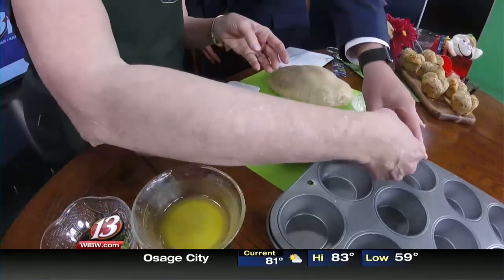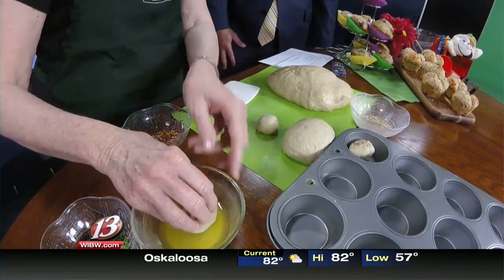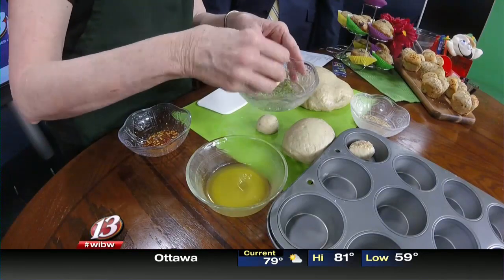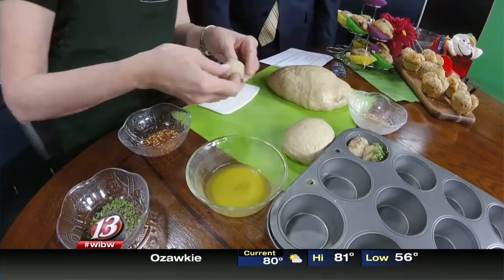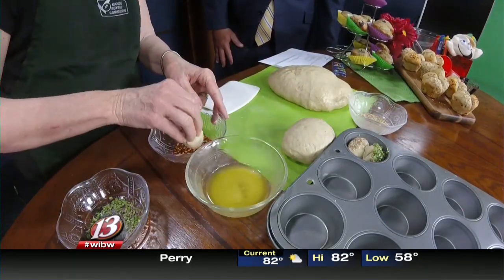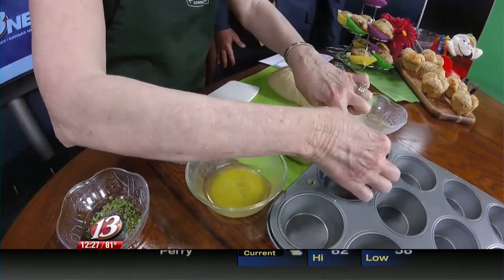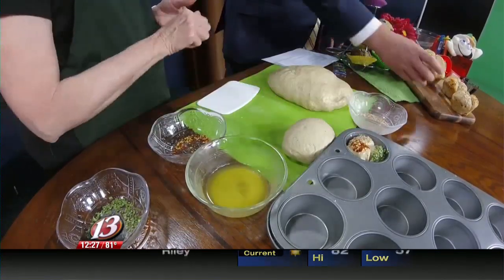So we have the sesame seeds on the first ball. Then the next ball we're going to dip and put into our dried chives — the trifecta. We're going to make it nice and colorful. And then the third one is our red peppers. You might not want to put quite as many on that one, or do if you like it spicy. So you have the three different colors, and then let it rise until it's double, then bake at 350 degrees for about 20 minutes.